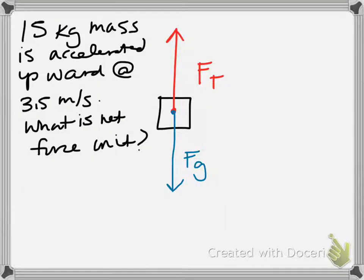So this is just one kind of off the top of my head. You've done lots of things now with force of tension. We've suspended mastiffs and zebras and gorillas and who knows what else. Boxes and bags and plates of cookies. Well, what if we've just suspended them. We've just had them hanging there so that the sum of forces is equal to 0. Well, now what if we accelerate them? That would complicate things, wouldn't it?